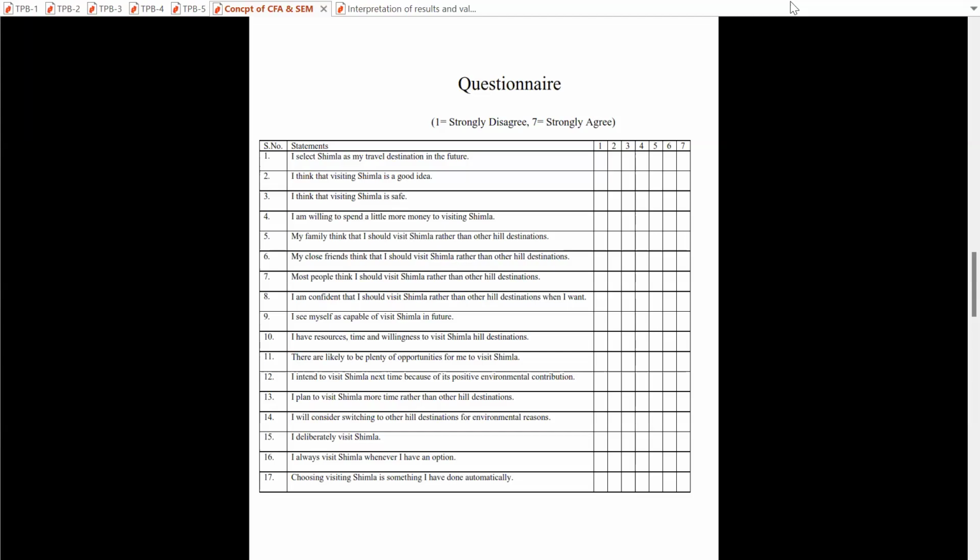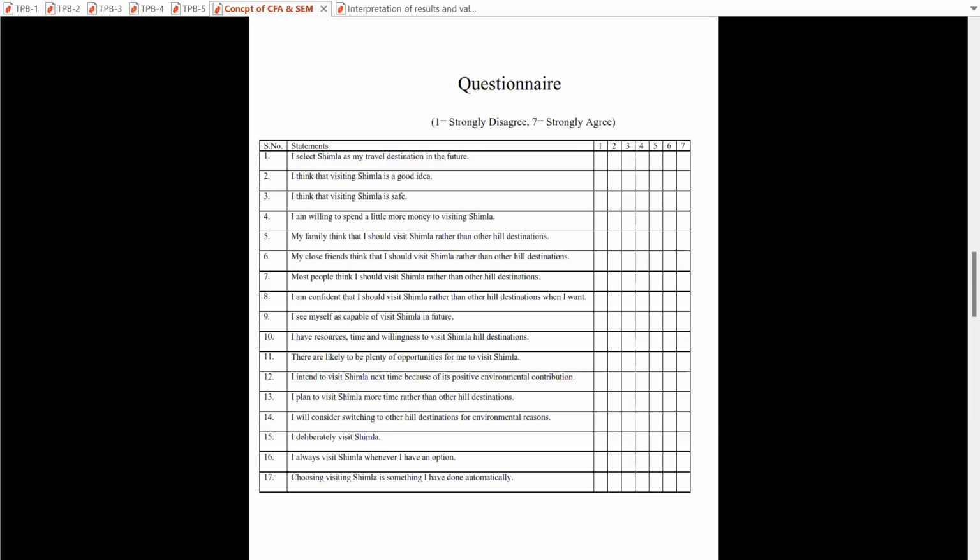Now, when you apply structural equation modeling, or you want to apply EFA on that, is it necessary that the dimensions or constructs, the same variables, the same dimensions, come out again? No. Actually, when we are using a tested scale, we do not need to apply exploratory factor analysis.